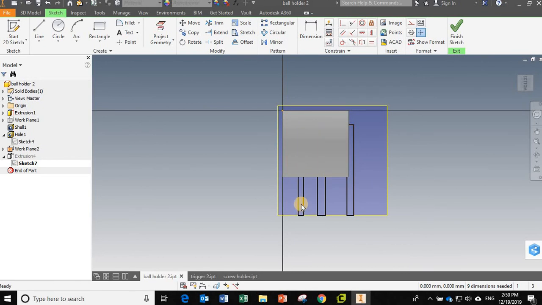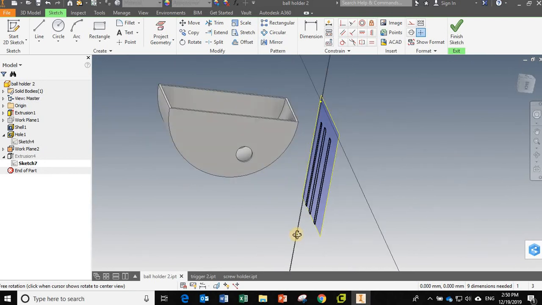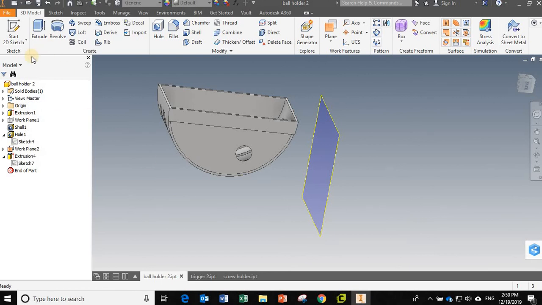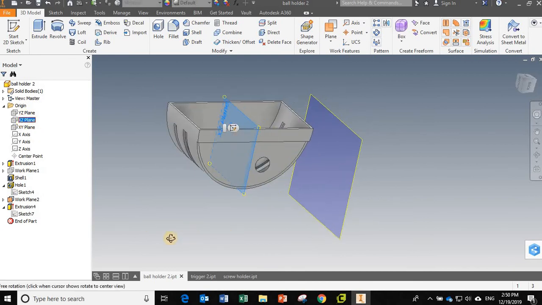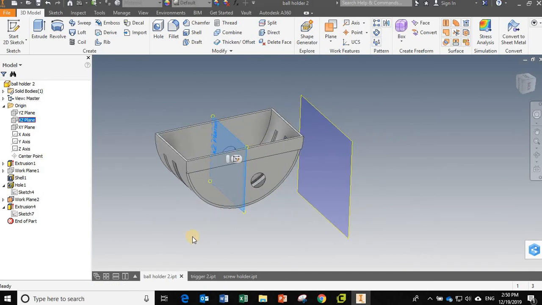You should draw one of them and then pattern it to make more. And I don't know why you made the sketch over here. You could simply make the sketch on a mid-plane that goes through the middle of the object. You could have made the sketch on that plane right there. Anyway, those are just a couple things.